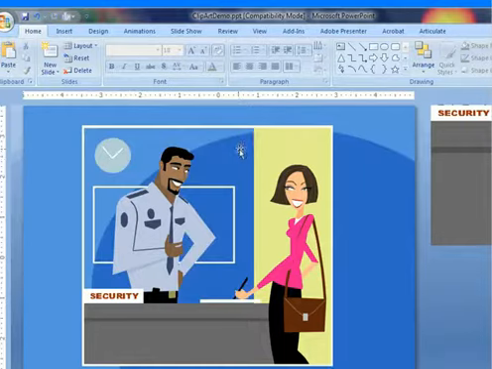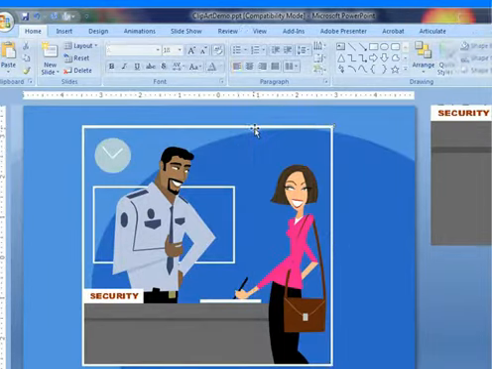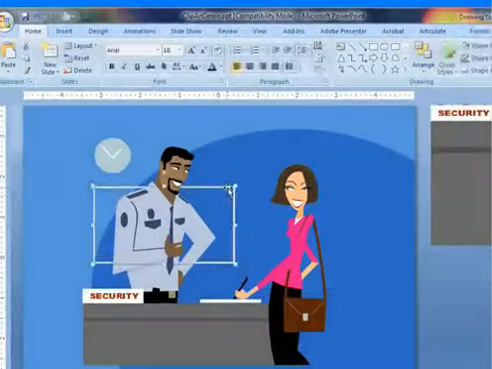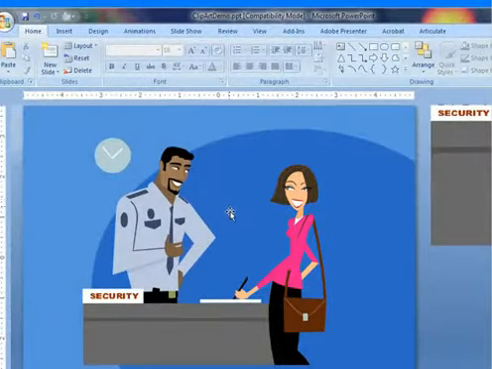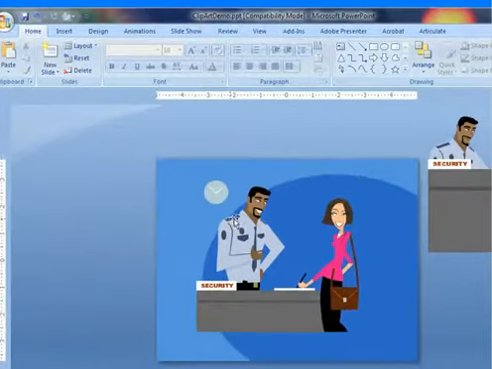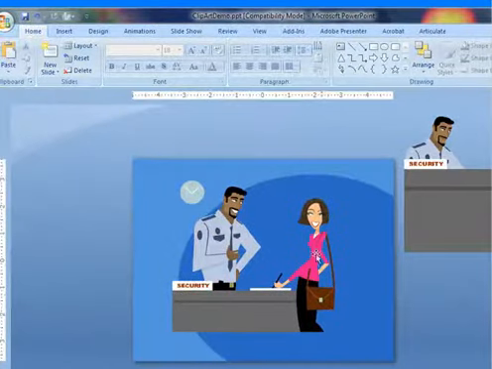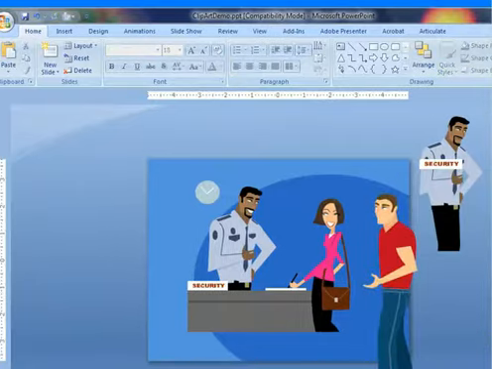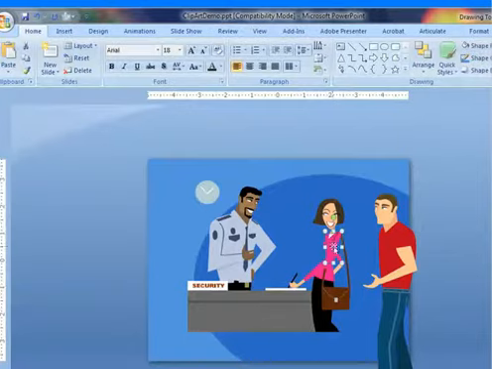So for instance, I might remove that background. I'm just clicking delete, but you can also right click and cut. I'm going to take away the things that I don't want. Now when I was building this training that I used this for, the client wanted a man instead of a woman. So I went and found this person, and I'm just going to delete again all the other little objects that I don't want. And then I need to delete the woman.